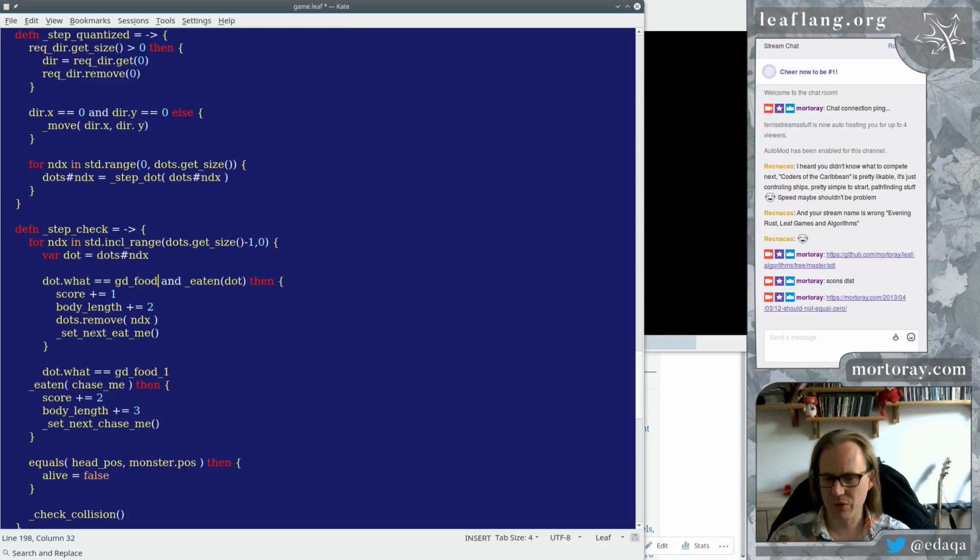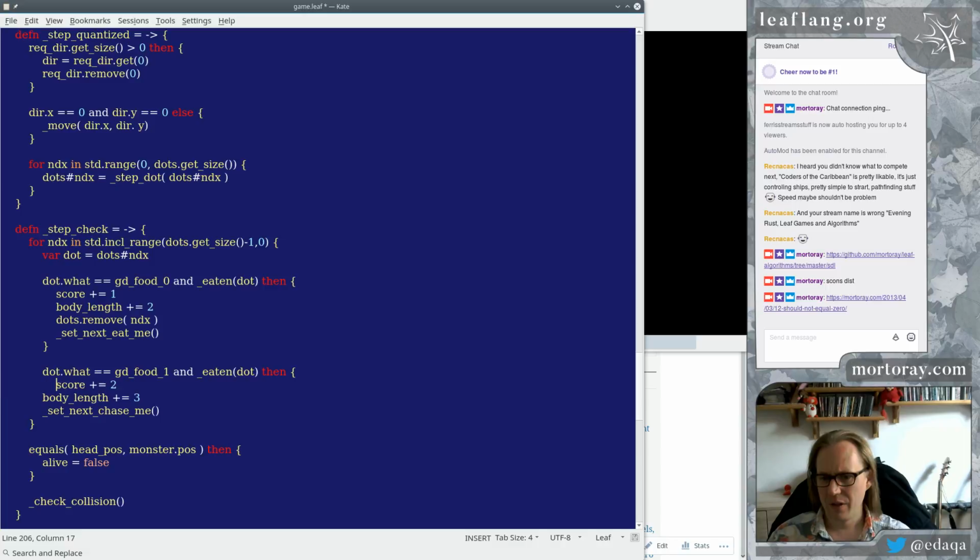Obviously, that makes sense. This is food 0. So these just aren't random things. They have specific things, but I'm just trying to keep it generic to show how you'd add more. Eaten dot, then what do? Score plus 2 body length, same for that, and we have to remove it as well. Dots remove index.